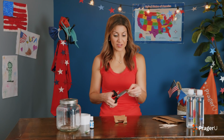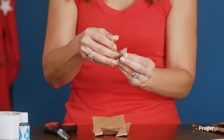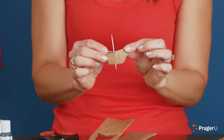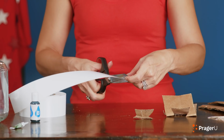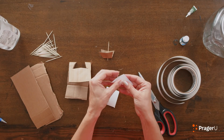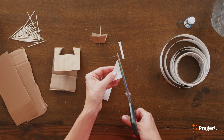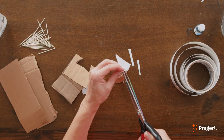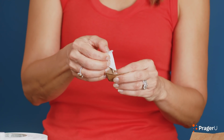Then you're gonna make a little hole at the very bottom where the fold is, so you can stick your toothpick through it. Like this. This is gonna hold your sail. Next, take your packing tape. Fold it into a little triangle. Cut off the sticky parts. Once you fold your triangle, you're gonna make little slits so that you have holes to put your sail through the toothpick. Ta-da! It's a little boat. So I think we should name this one the Nina. And now we have to make the Pinta and the Santa Maria.